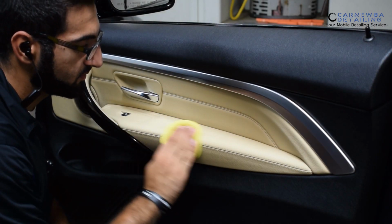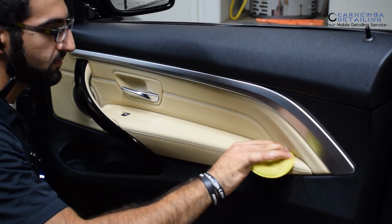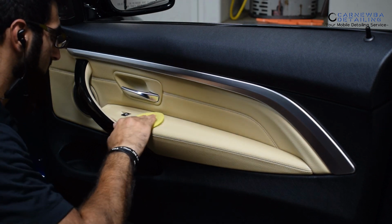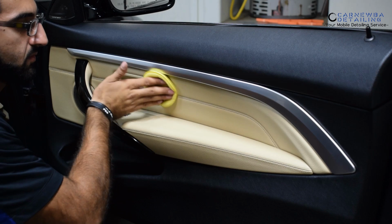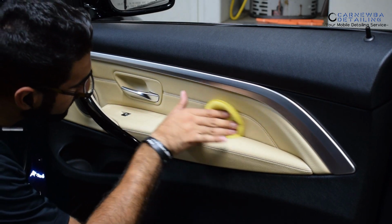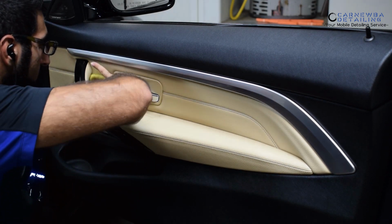But again, guys, you just apply the conditioner where all the leather pieces are. Don't forget about your door panels, center consoles, and all of that good stuff. This can even be applied to any type of leatherette or kind of fake leather. It is still technically some type of leather, even though it is fake. It is porous, and it does need to be conditioned as well. So make sure to cover those areas as well.